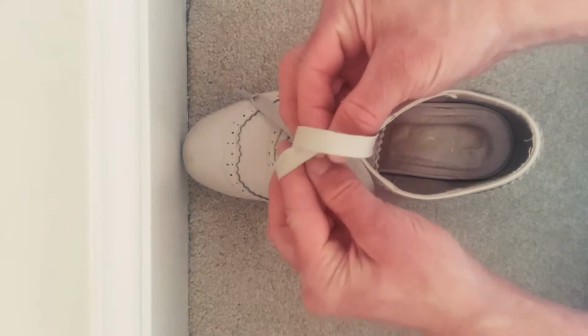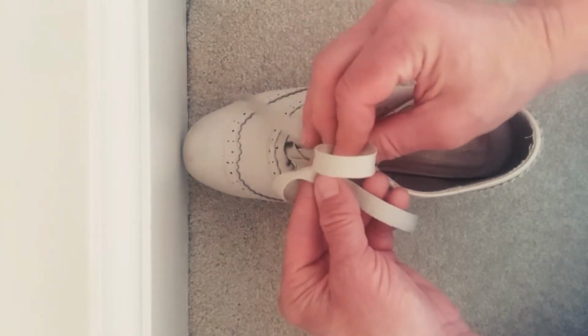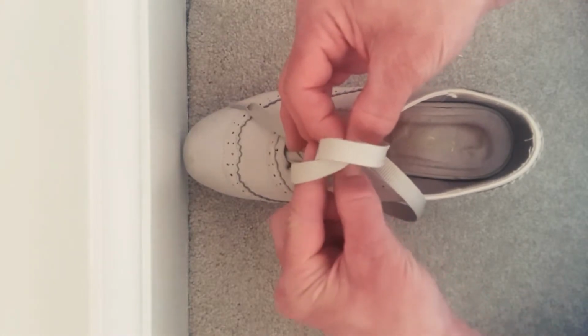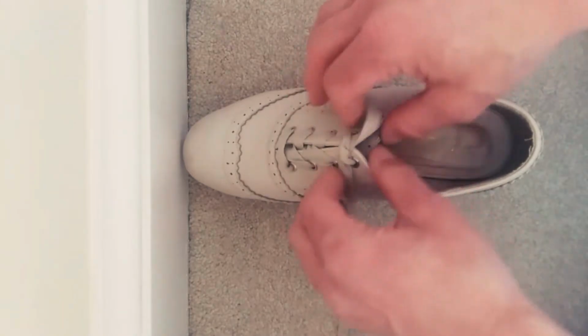Now, I've got my 2 loops. This one has the free end here. This one has the free end over here. I want to come through and pull that free end with the opposite finger. And zip! That was like magic. Let me show you that again.